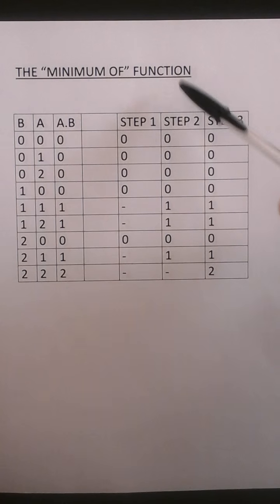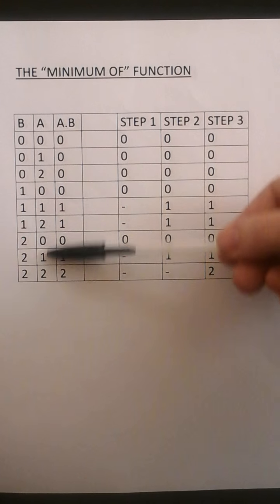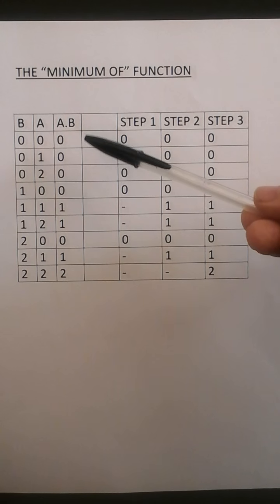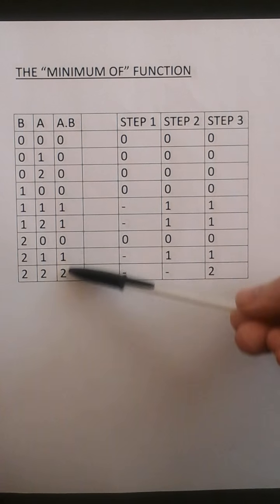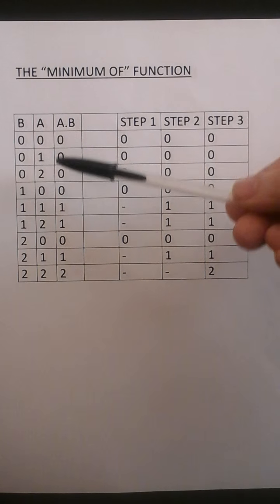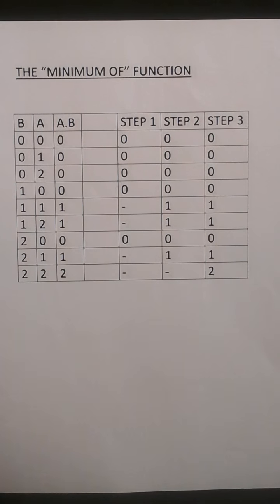So we have the minimum function here. Here we have generated A and B, the truth tables, 0, 1, 2, 0, 1, 2, 0, 1, 2, 3 zeros, 3 ones, 3 2s. And we have the output here for A and B. Call it minimum function because the output takes the minimum of whatever is on its inputs.